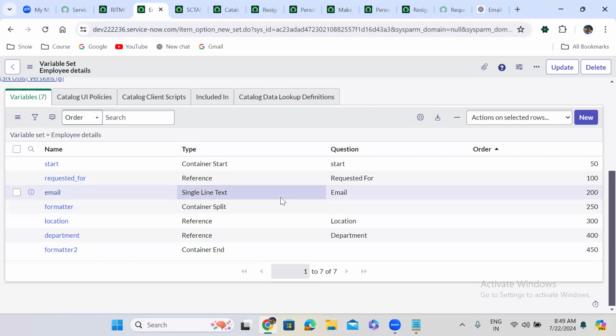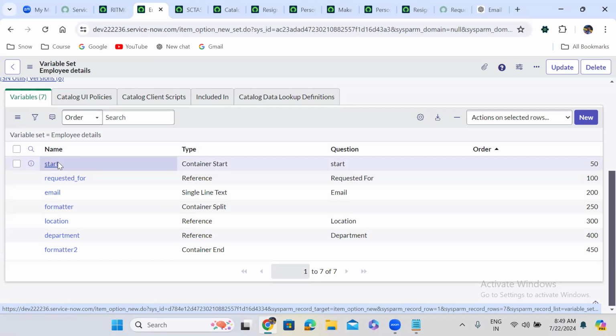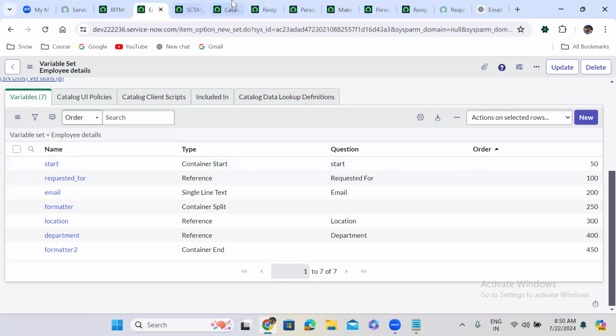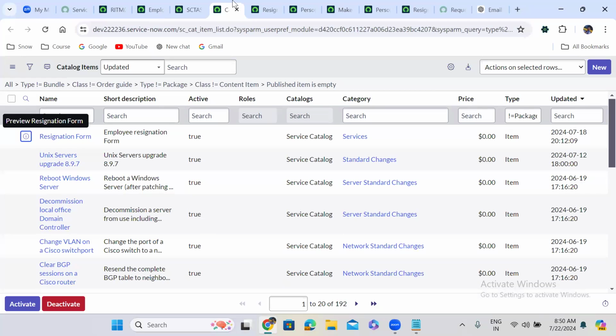So this variable set is a set of variables which can be reused in different catalog items. So now I am going to the catalog items.